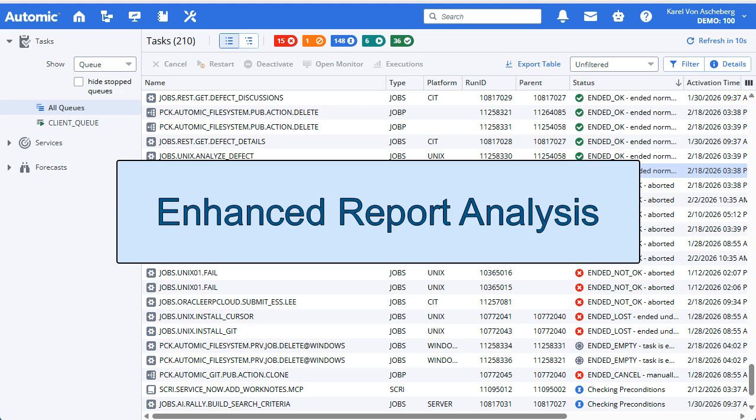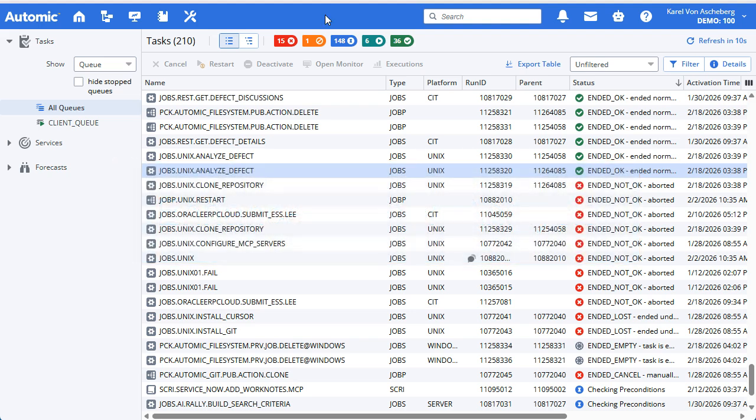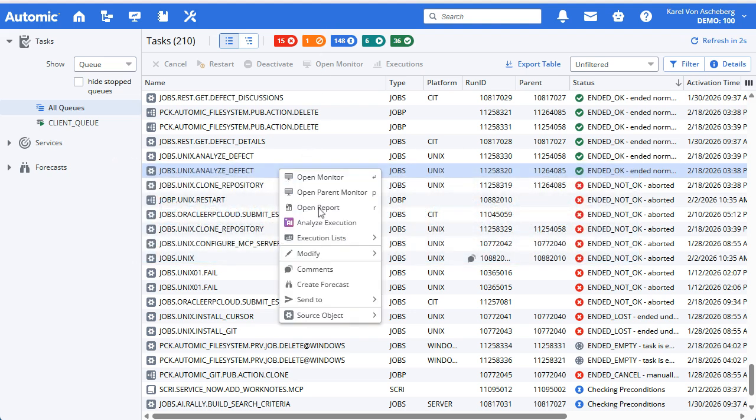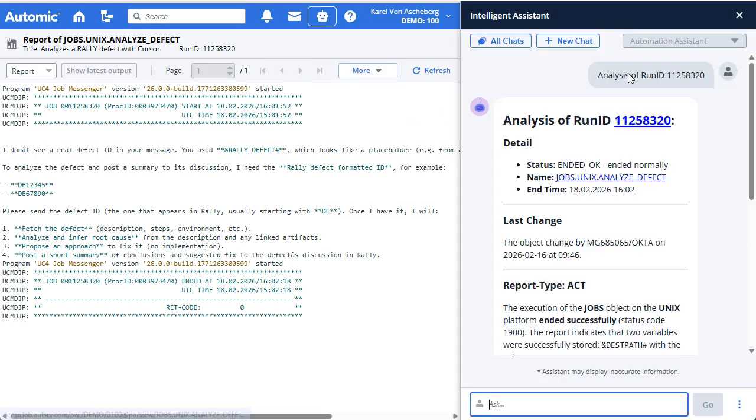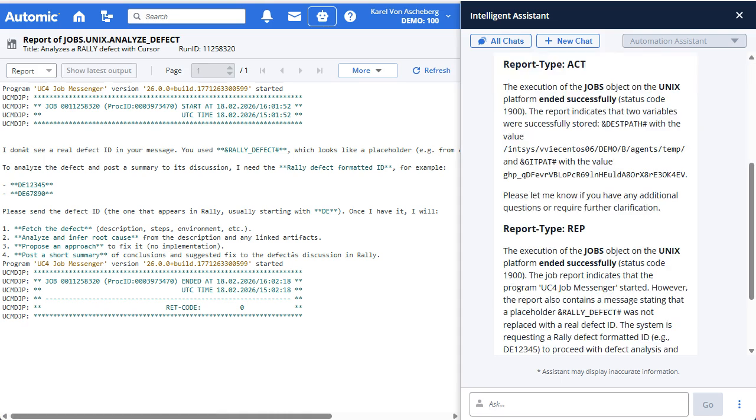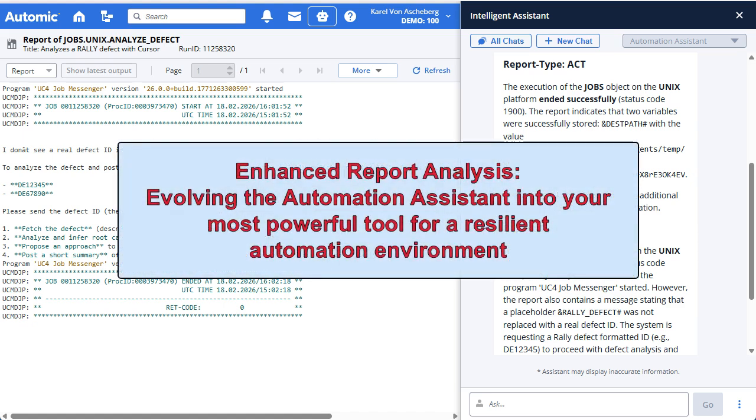We've significantly enhanced our report analysis capabilities for a deeper, more accurate diagnostic experience. The automation assistant no longer just reads text. It now intelligently considers specific object types and their exact statuses.